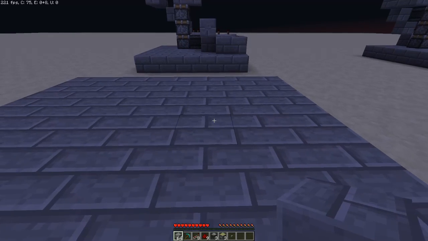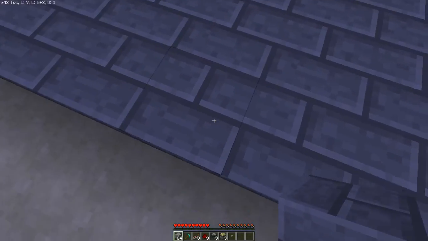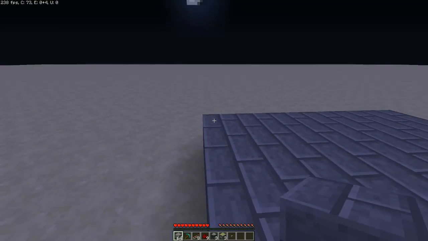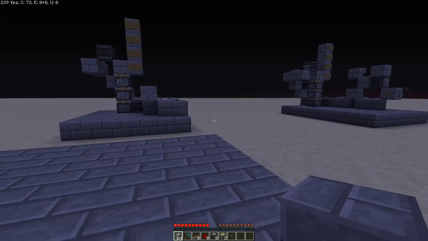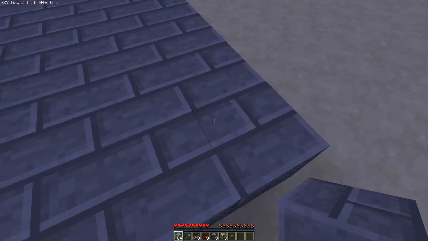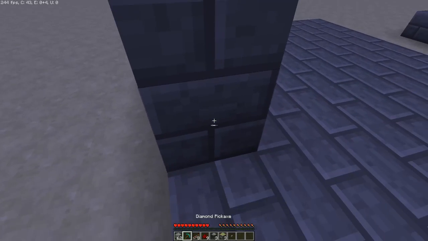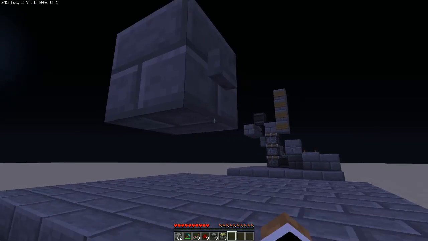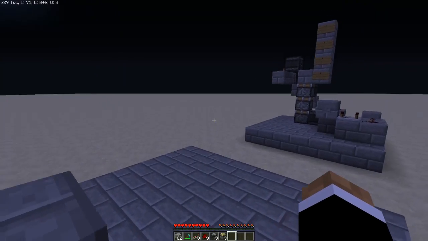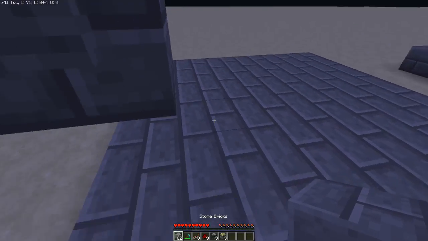Okay, let's get on with the next design for the stone button. You're going to need a 6x7 area, so 7 across, 6 length down, and so what you're going to need to do, you're going to get your stone button right there. Wait, yeah, no, okay, you can place it there, whatever.